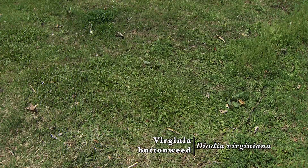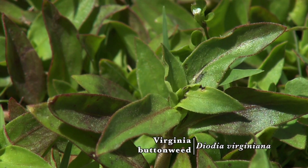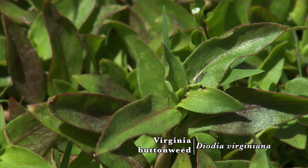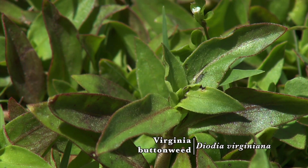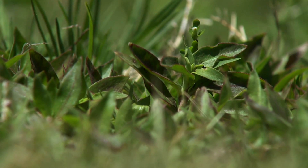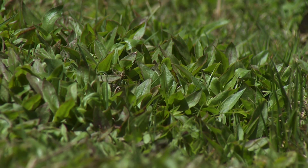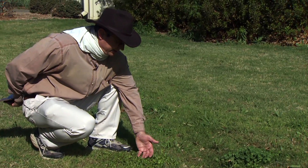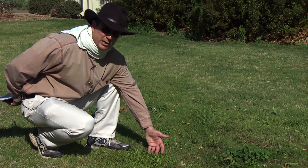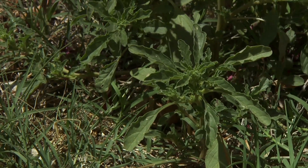Our next plant is Virginia buttonweed. It's a perennial with very fleshy stems and a high water use rate. While it can be native to Oklahoma, it's usually only found in the southeastern part of the state. However, it's invasive in the nursery trade and many people bring it into their landscapes with nursery ornamentals — I'll often find it propagating itself right around sprinkler heads in moist areas around ornamental or turf plant materials. It has a sister species much more common in Oklahoma and more drought tolerant called Porjo. This very prostrate diodea here is Virginia buttonweed, and it will produce white flowers in the leaf axils later in the spring.